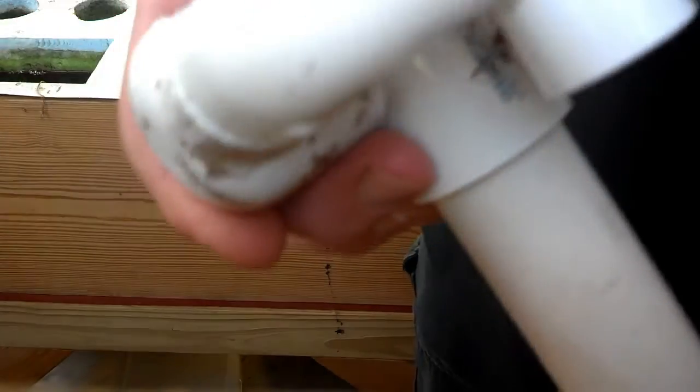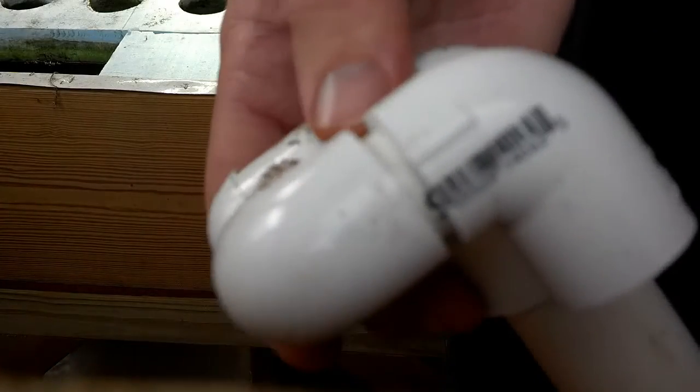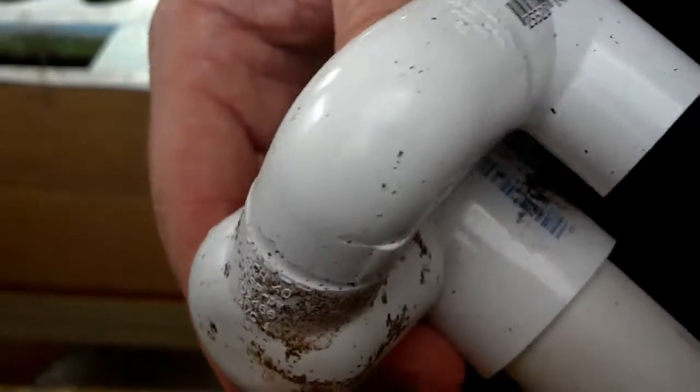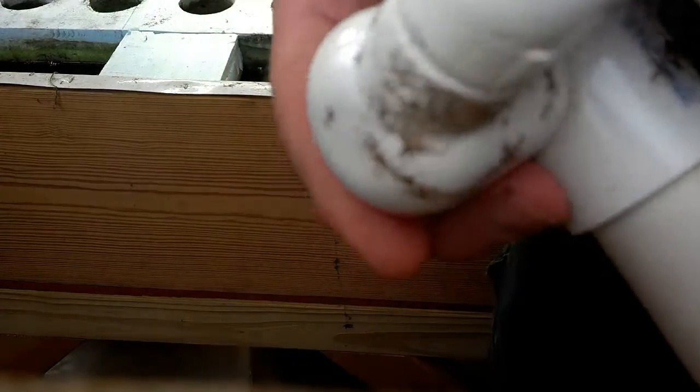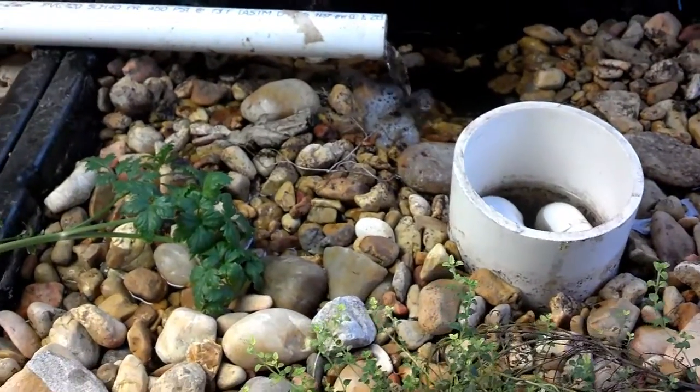Good luck. I'm actually blown away by the results from this one. I got it to work when everything else was — even my ABS siphons in this small bed here were giving me some problems from time to time. They still worked, but they would get lazy on me. If I'd leave them alone, I'd come back and they'd be working. Whereas the bell siphons — I was having no luck whatsoever with them. They'd work one time; I couldn't get them to work twice in a row. This is just fantastic, better than any of the other tweaks I've come up with today.